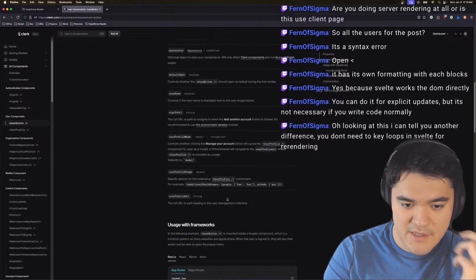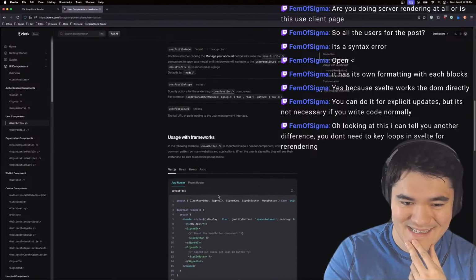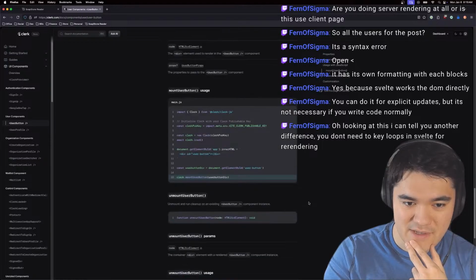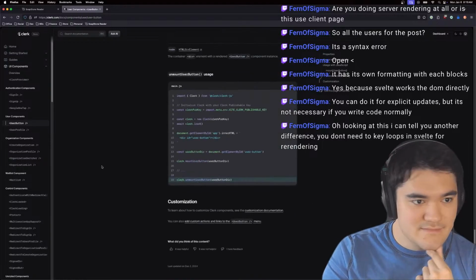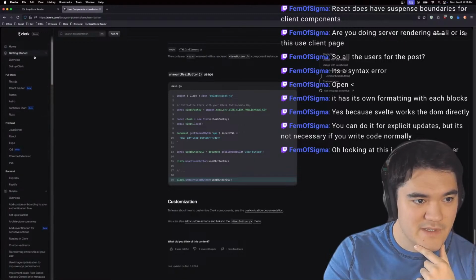Can I pass in which user to show on the button? Is that a thing? Is that not a thing? So that's very annoying. How do I get other users' public data from this thing?